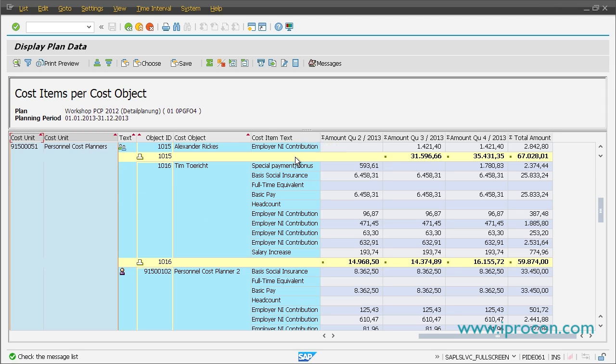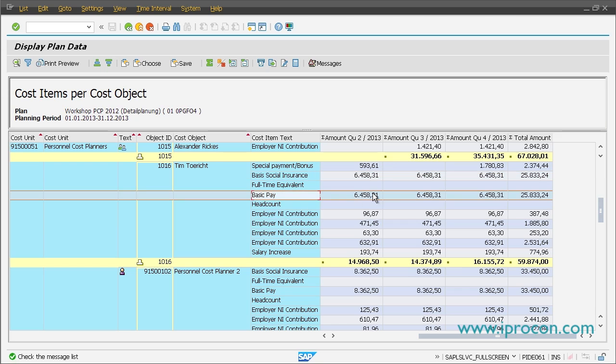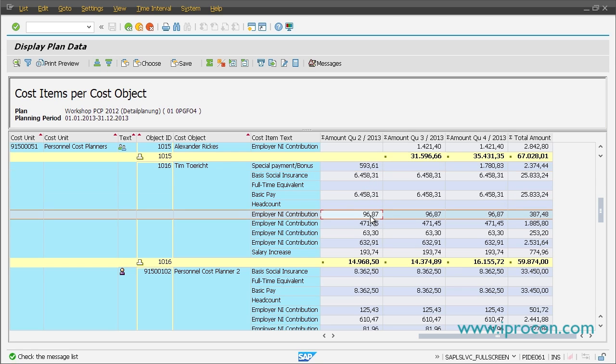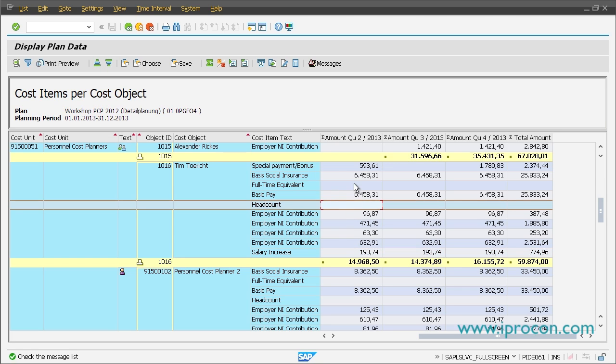Another thing which was added is you see a lot more cost items here. So in our data collection we just had the basic pay and we had the special payments. Now we find an employer contribution, we find salary increases, we find also statistical key figures like full-time equivalents or headcounts.